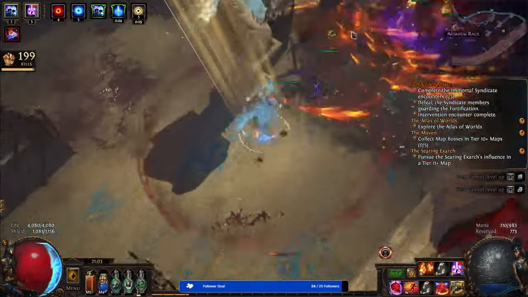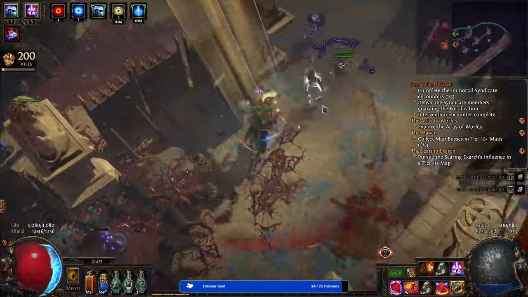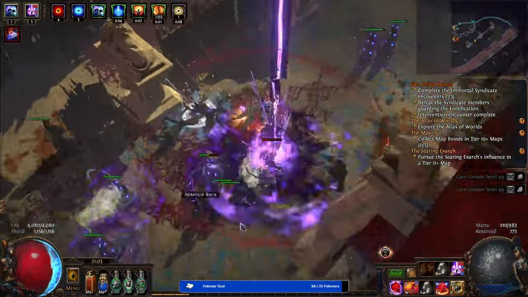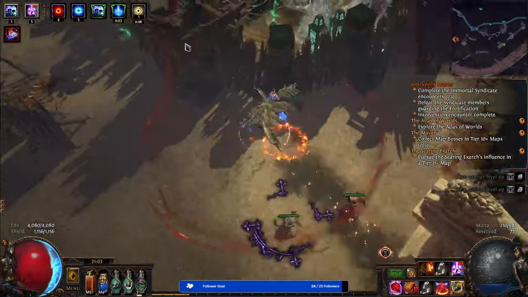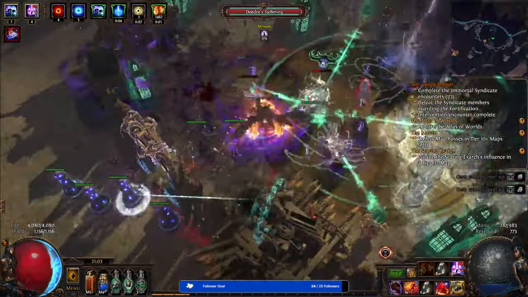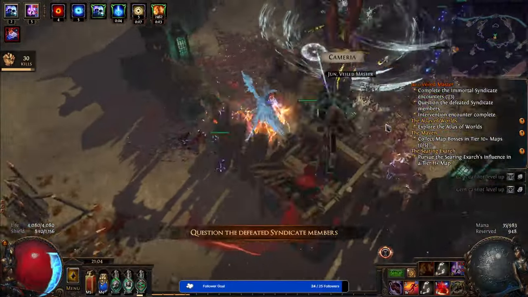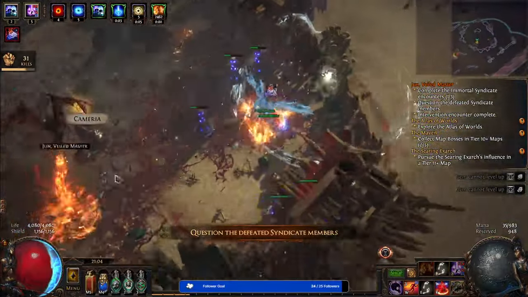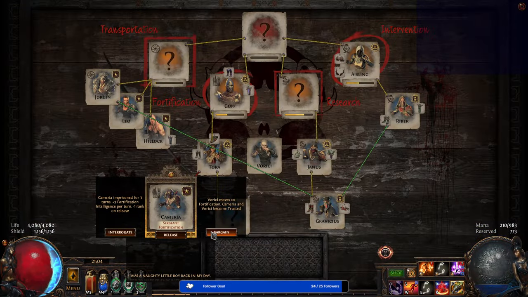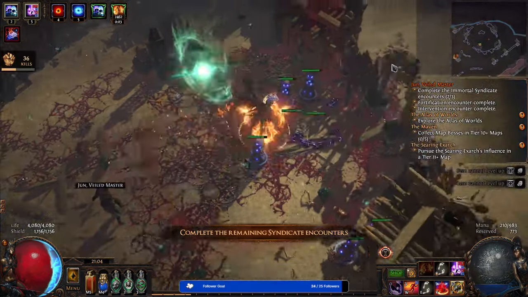Which actually might end up being the reason why I pick Profane Proxy over Mark of Submission, because Profane Proxy has like 50% elemental resistances on it. Like, 25-25 for Cold and Lightning. I feel like I missed a few people involved in that. Oh well.